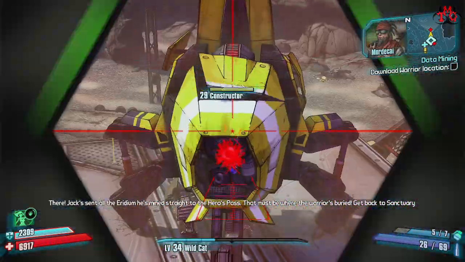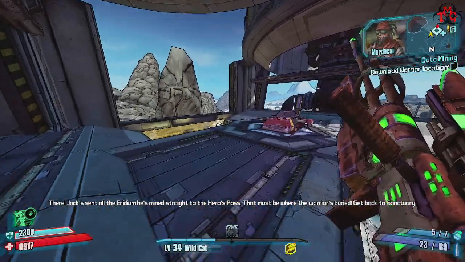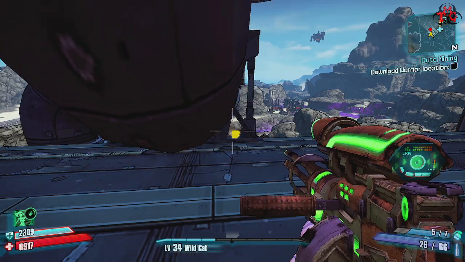Jack sent all the iridium he's mined straight to the hero's packs. That must be where the warriors been. Get back to Sunshine. It's time to get ready for the final assault.